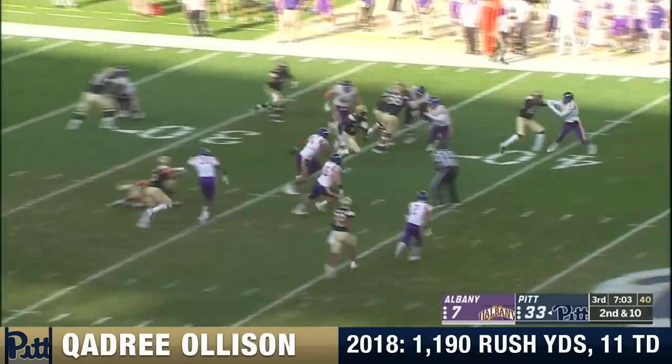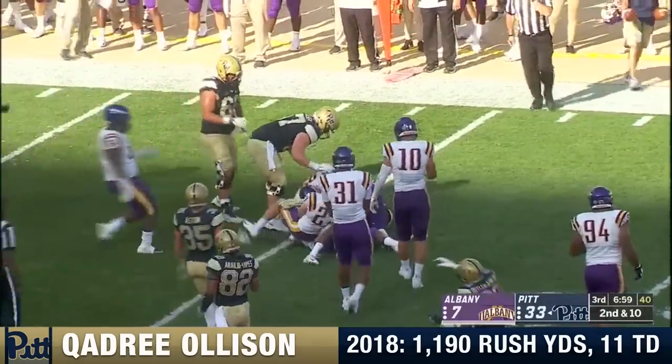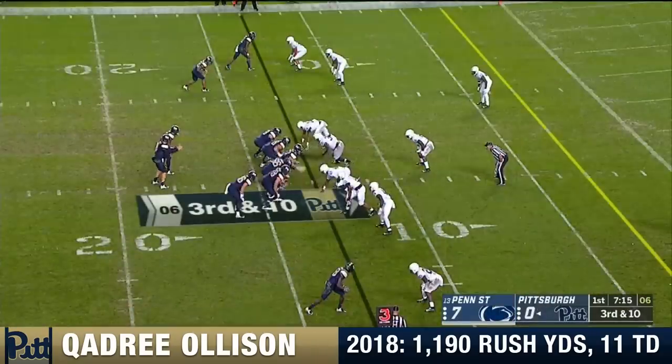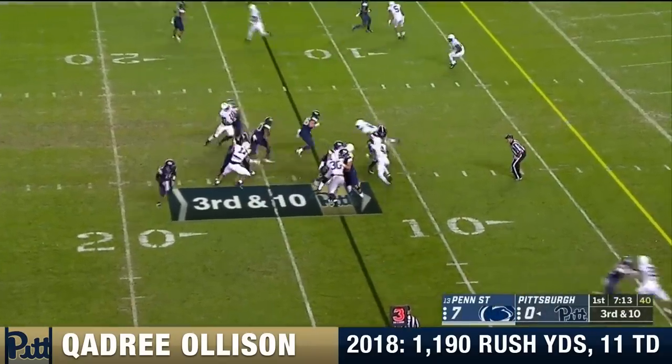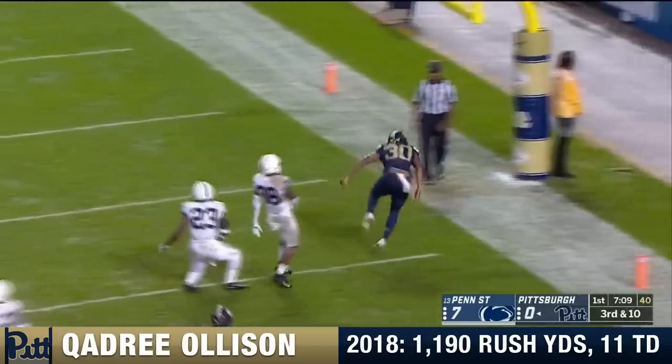Shifts the running back and gives him on a counter. Olsen into the secondary for another 12, 13 yards. At this point I'd be surprised if we see Kenny Pickett put it in the air again — dousing one ball in the water, don't change the balls. Here's Olsen — touchdown Pittsburgh!